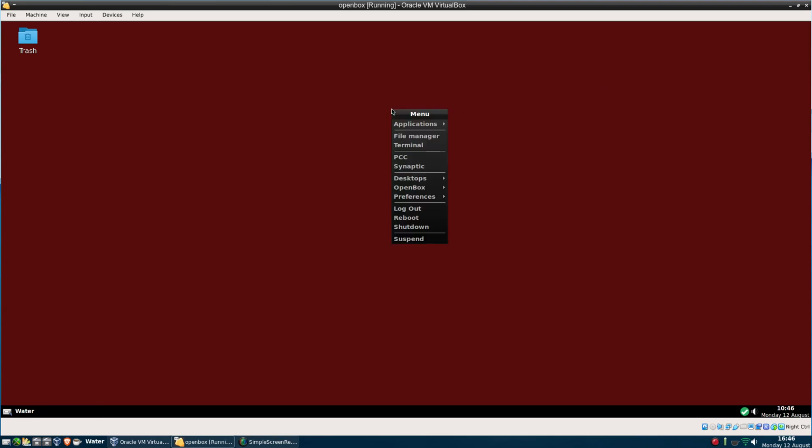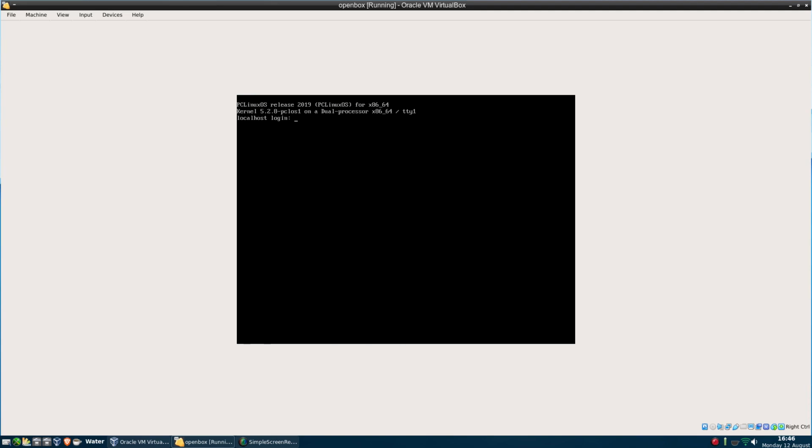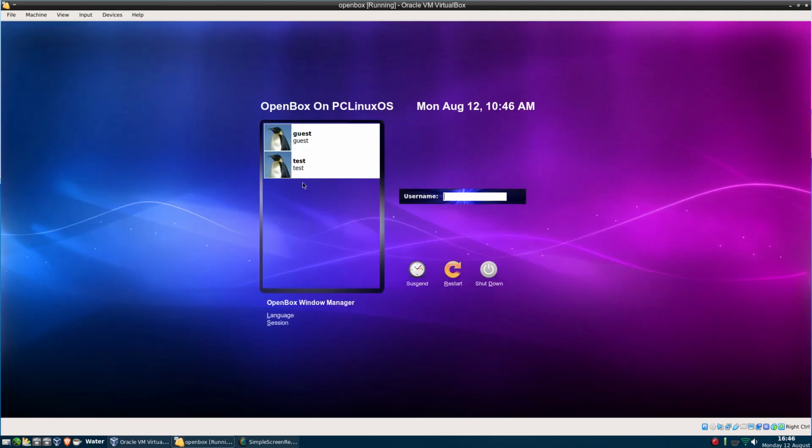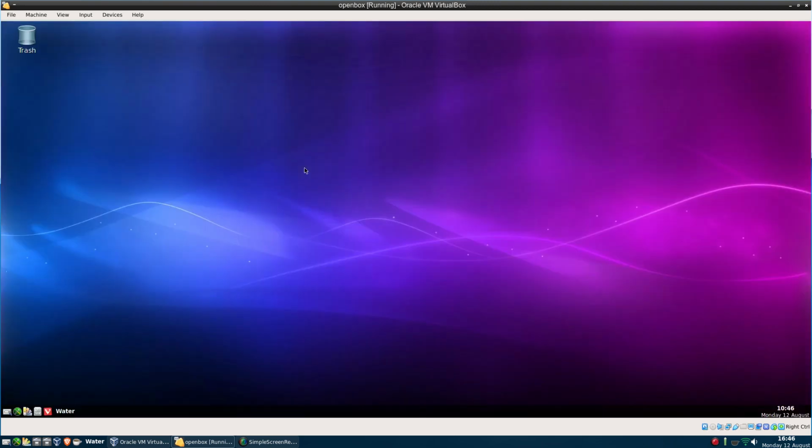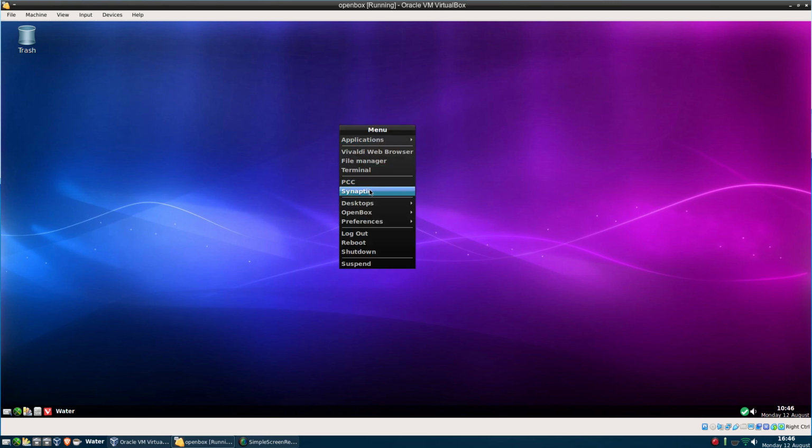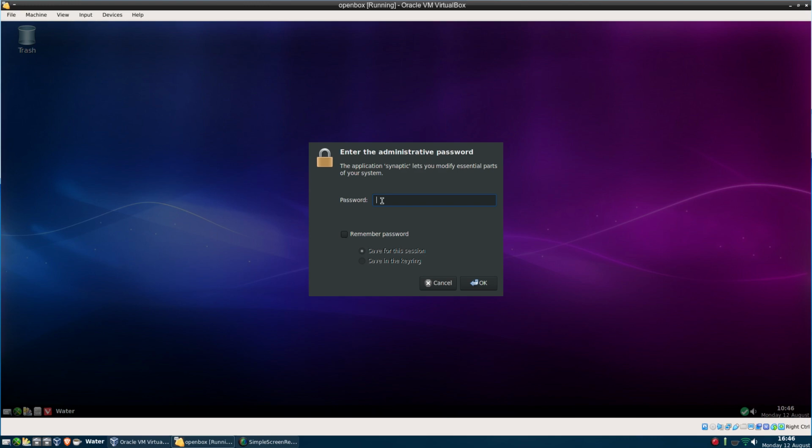So that's done. So what I want to do now is to log out of the root account and go into the guest account. Oops, wrong password. Oh, stupid. Well, I'm using the guest login folder. Okay, anyway. So this is how it's all set out at the moment, but I don't really want it this way. Okay, so all I'm going to do is go to Synaptic.